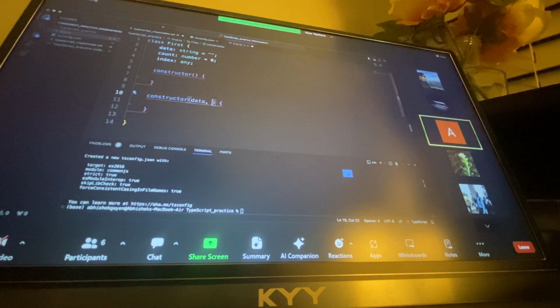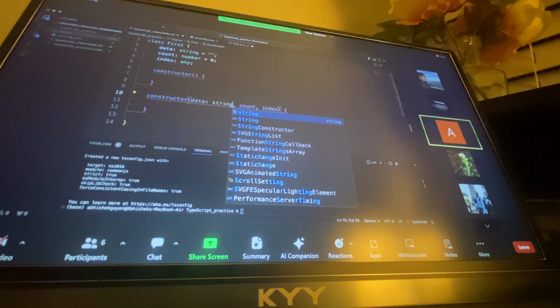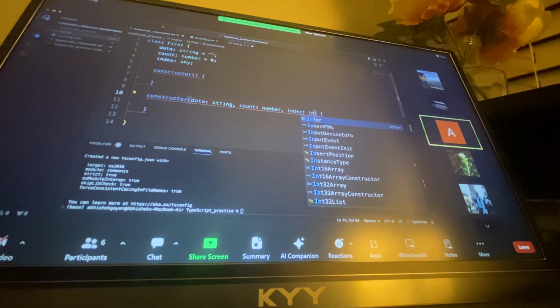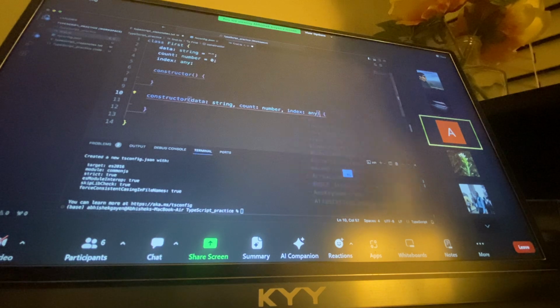I can pass data, I can pass count, I can pass index. Once we pass that, sorry, I need to pass the data type as well. Data colon string, count colon number, index colon int, something like that.